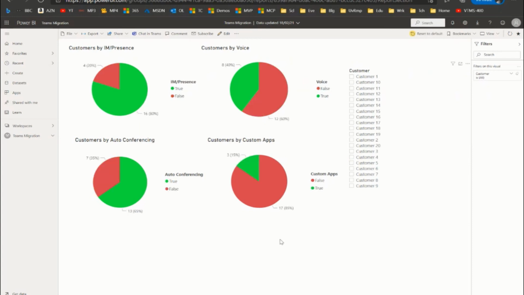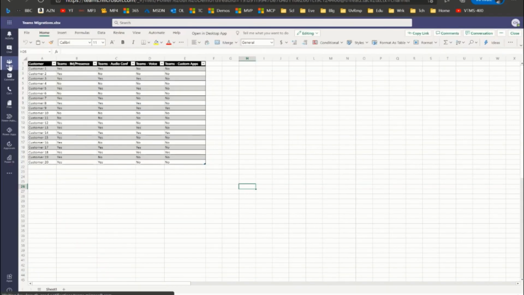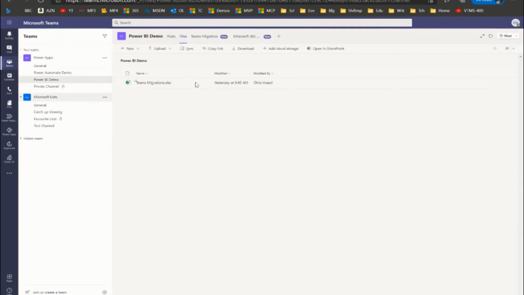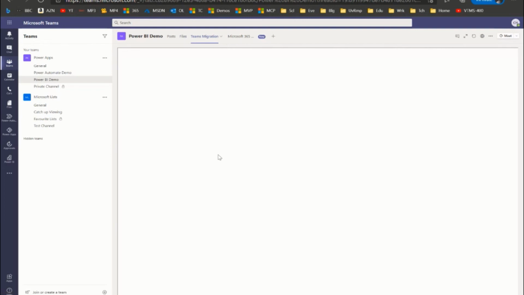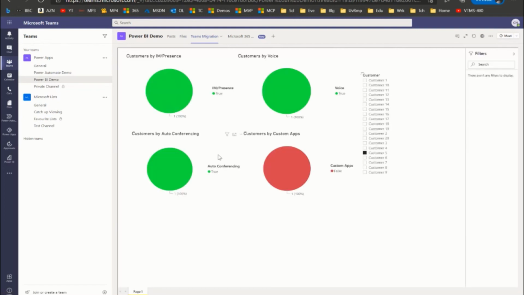Now I've got that data, I've created my workspace, connected to the data, and built my report. What I can then do inside my team is bring that back into Microsoft Teams and look at my report, not in Power BI, but the whole team can have access to this report. So when we're having our meeting, we can look at the data within the meeting. That customer there doesn't have anything, so it might be urgent that we have a conversation about Teams. Now that's showing from an Excel.